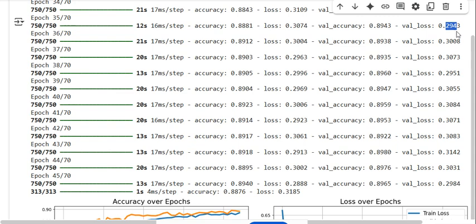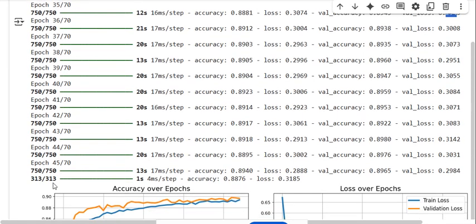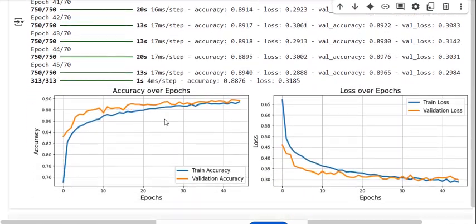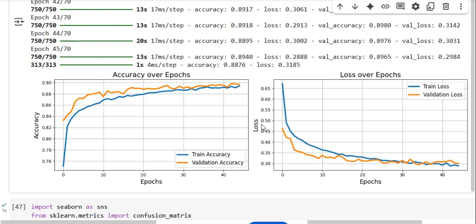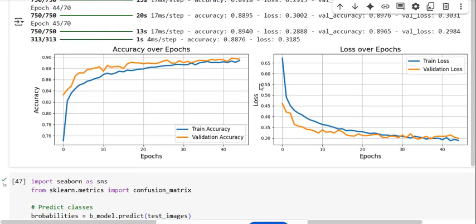And it counted 10 epochs, 1, 2, 3, 4, 5, 6, 7, 8, 9, 10 epochs to see any better improvement, and it didn't see any, so it stopped at epoch 45. And here you see that we have a slightly better model. The loss on the test set is 0.31, and the accuracy is 88%.